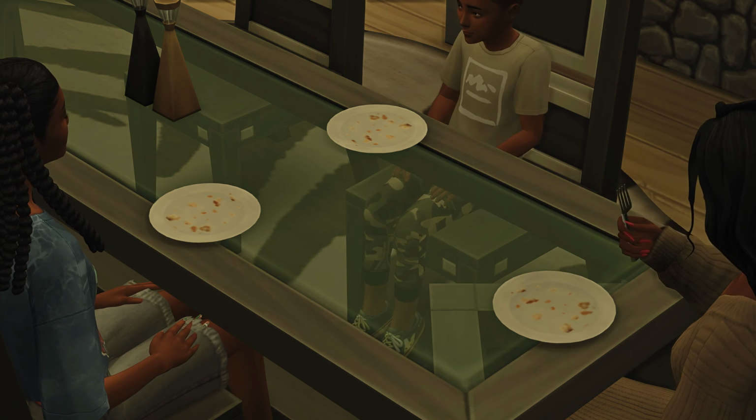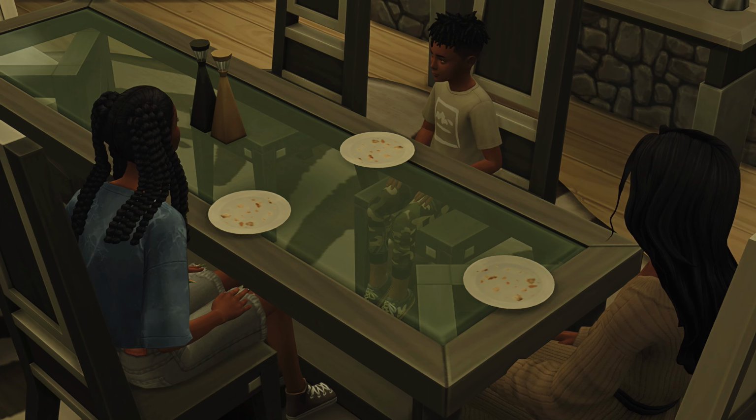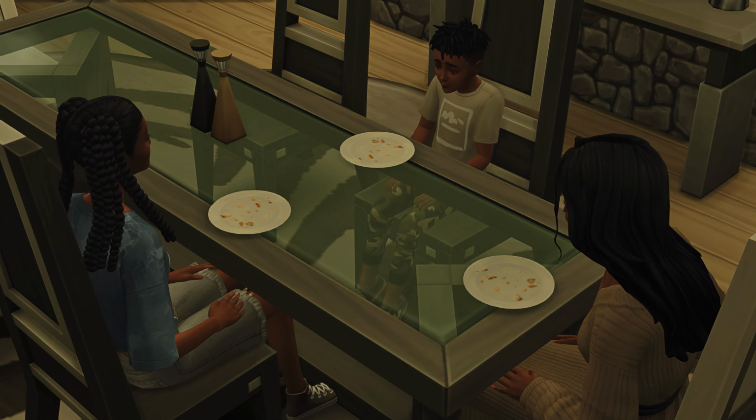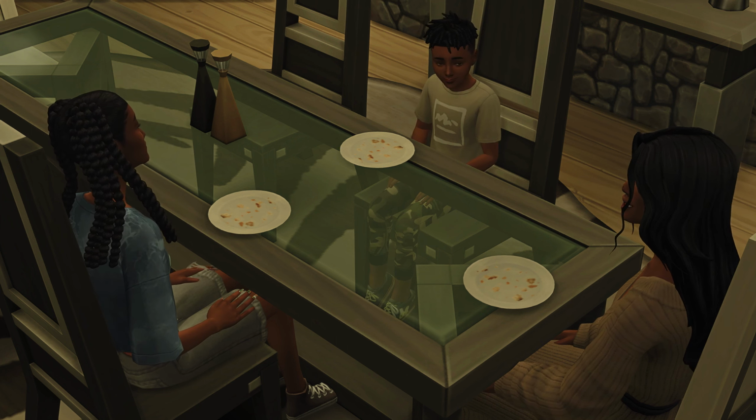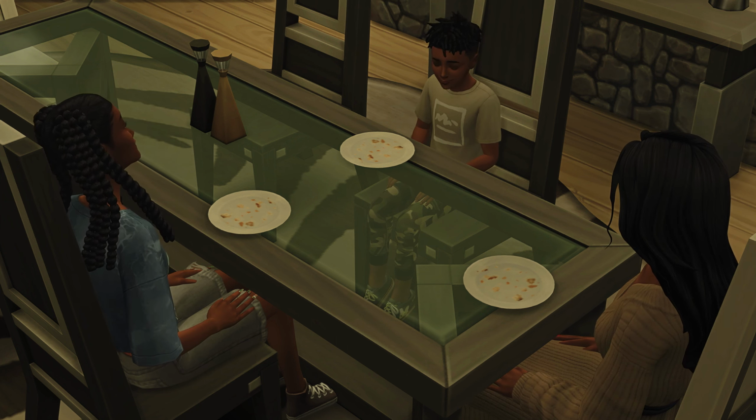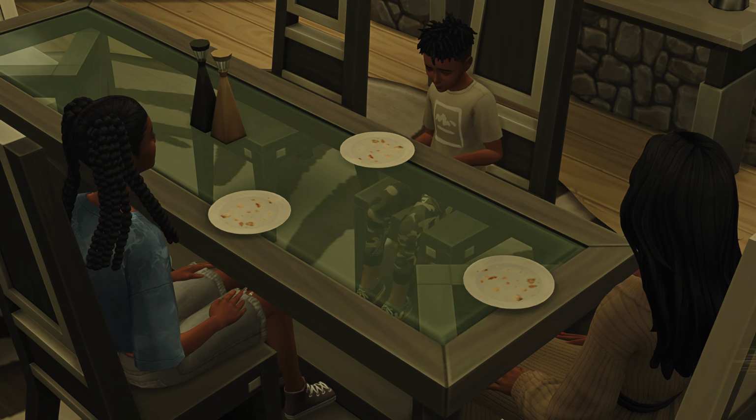I absolutely do love this because it just adds that touch of realism, so you won't be sitting there with super squeaky clean plates after your sim eats something. It's supposed to be messy, right? So as far as I know, this only works for plates. It doesn't work for bowls or cups or anything like that. So it just overrides your Sim's plates. So that is the Dirty Plate Override by Yllkli.